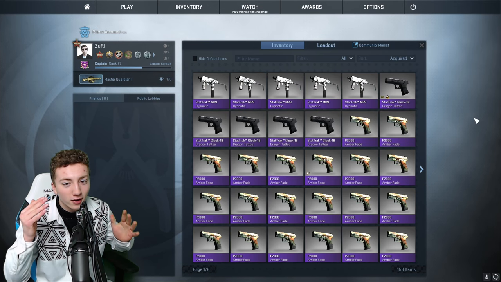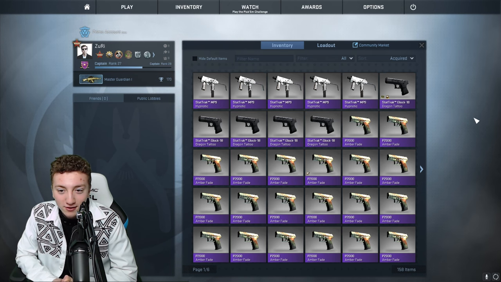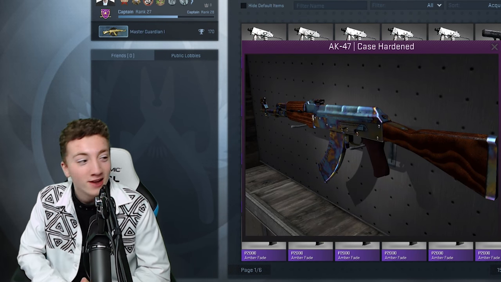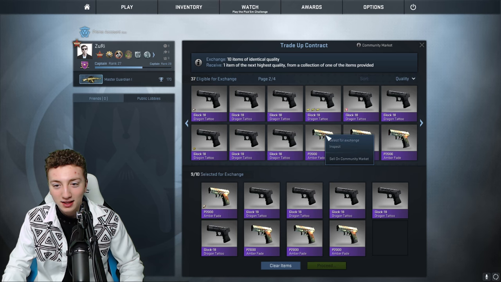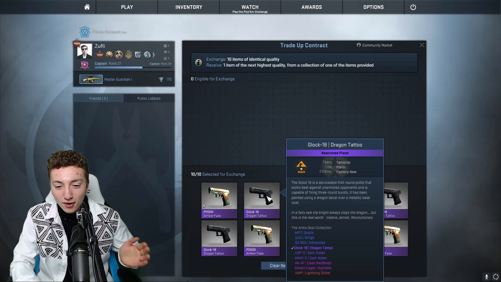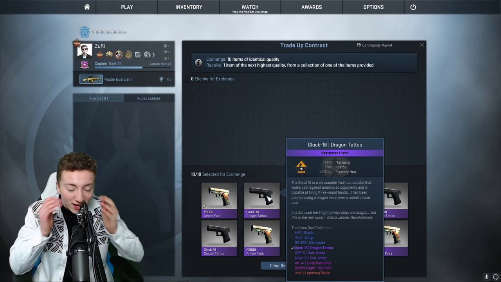It's pretty crazy. We're gonna start off with four non-StatTrak AK-47 Case Hardened trade ups, and then we're gonna do the Factory New StatTrak AK-47 Case Hardened. We're hoping for a blue gem. So, five of these, and then five of these. Okay, so we either get an R8 Revolver, an AK-47 Case Hardened, or a Desert Eagle Hypnotic. So we have a 25% chance to get the AK-47 Case Hardened.